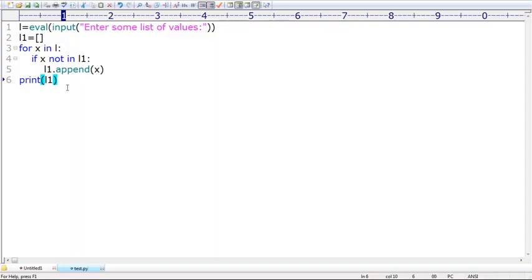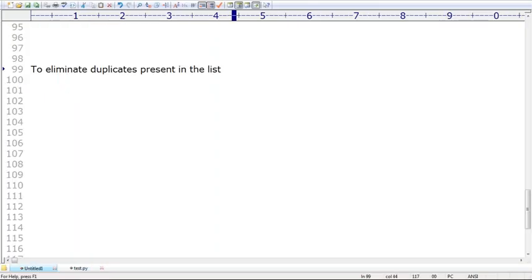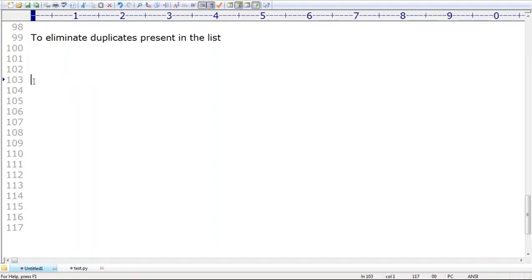Write a program to print the different vowels present in the given word. I will give some word, like Durga Software. I want to print the different vowels present in the given string. What is the way?